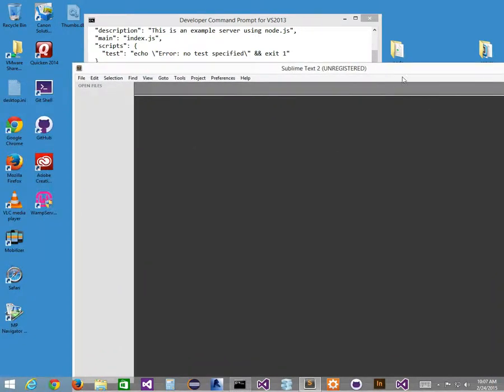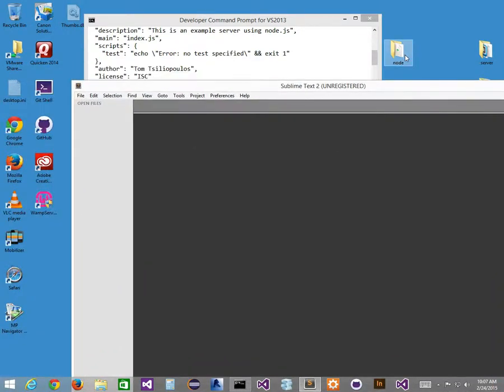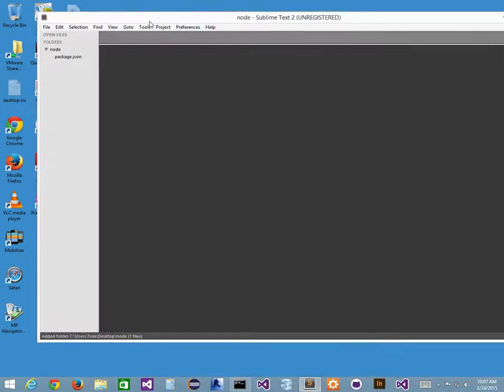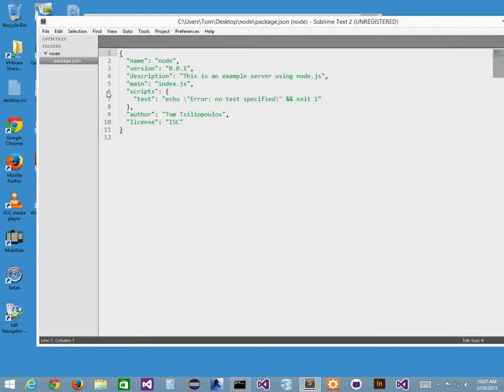With Sublime and other text editors, you can drag and drop your package right onto here. So if I drag and drop, I have access to my files. But really what I'm doing is just looking at what I've got here from my package. Now take a look. It's not really much. I have my node, the name of my module. My versioning, 0.0.1. My description. What file is going to kick off first? Index.js. I don't have that file yet, but I'm going to create it. I've got some scripts that I'm going to run. Right now there's a test.